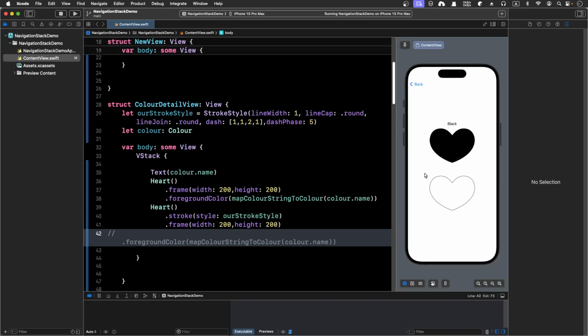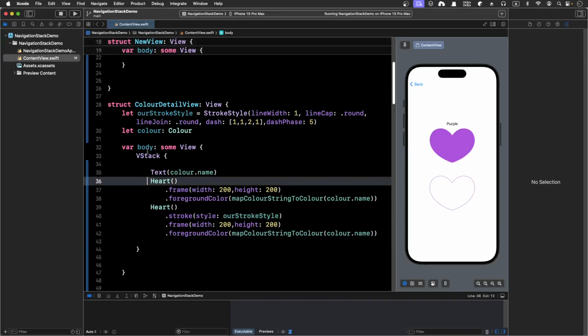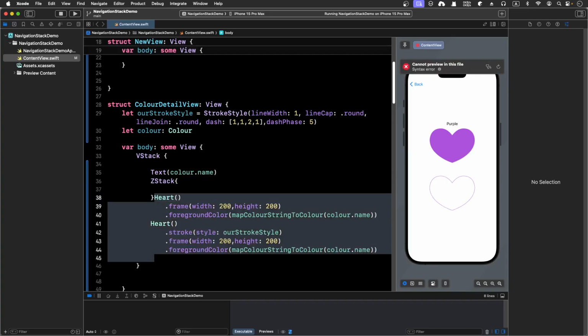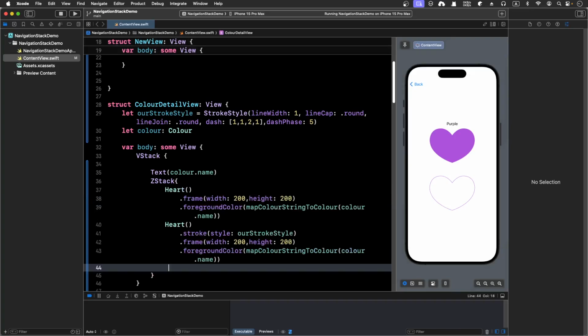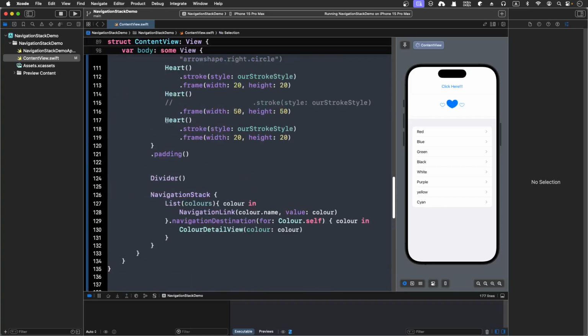Yeah, we needed to add them at the same time, so just initialize two hearts. That's definitely not correct. So instead of commenting out, I'm going to put all that inside a ZStack, so we'll just stack them together, and got these two hearts all covered inside of this ZStack.